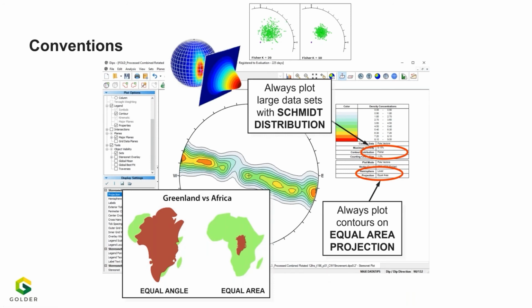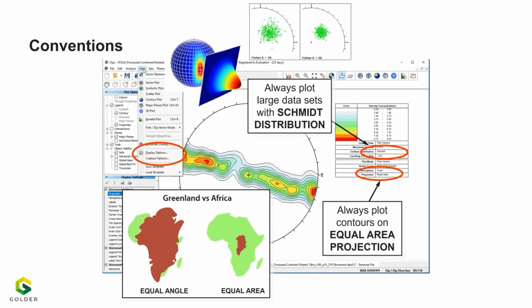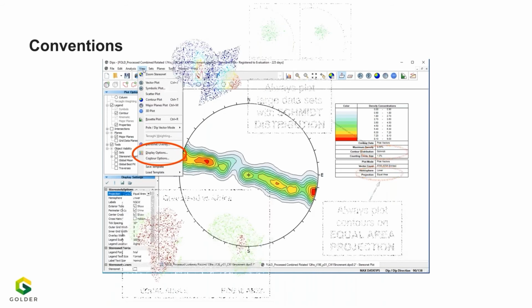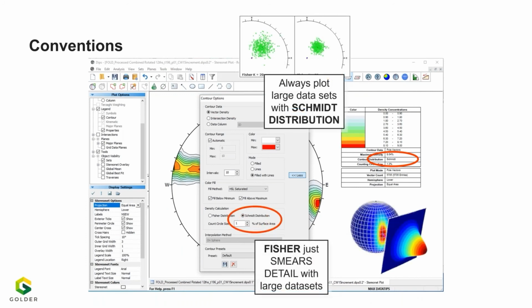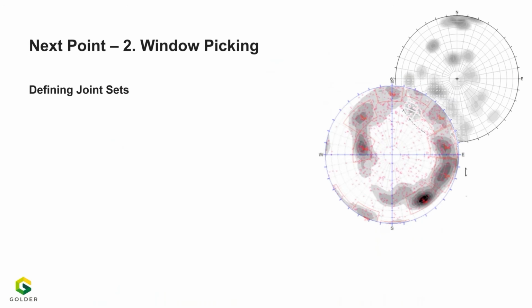This is what the Fisher distribution does. It spreads the data out. And we talked about earlier the ability to look at your Fisher's K in your set data. So you can interrogate how much control, and you can actually reduce it in the analysis, if you will, and use Fisher. But I would recommend using Schmidt, which is direct and doesn't have any distribution. So those can be done easily in the StereoNet pull downs, and you can rearrange to use Fisher, and you get a slightly different looking net.